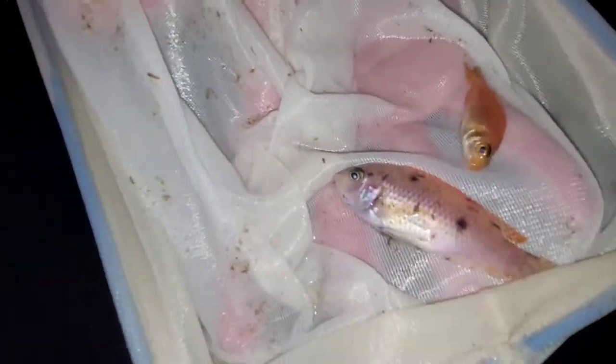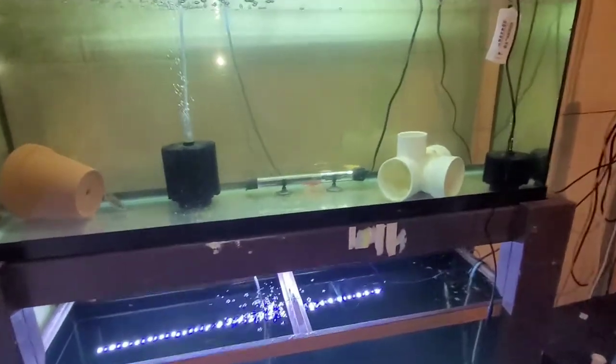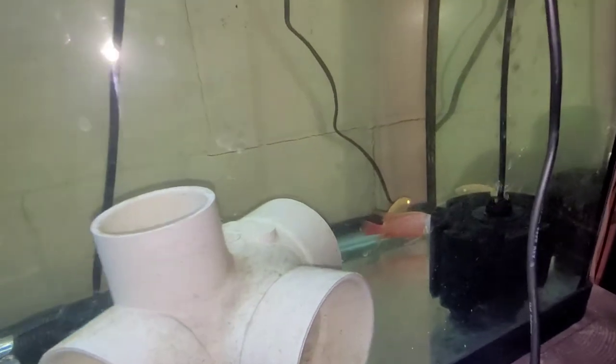Let me get her out of there. I got probably one of those inch dragon bloods, and then, well, that's the same OB I caught earlier. Then I got this OB line, kind of like a little platinum on them. I'm running a sale on those if anybody's in. These are the albino light Red Empress right here. Yep.